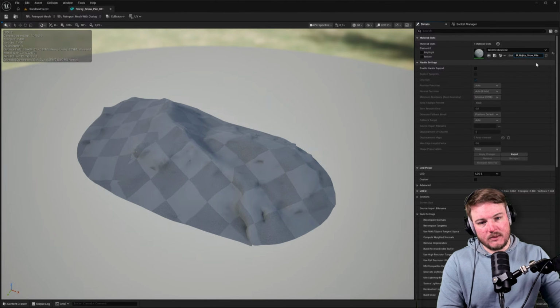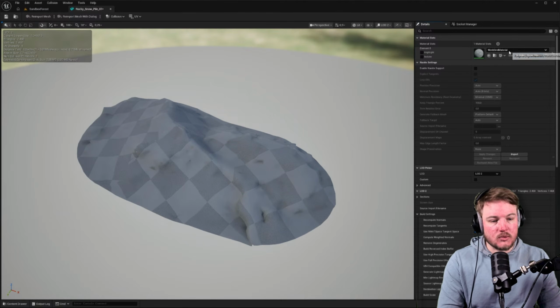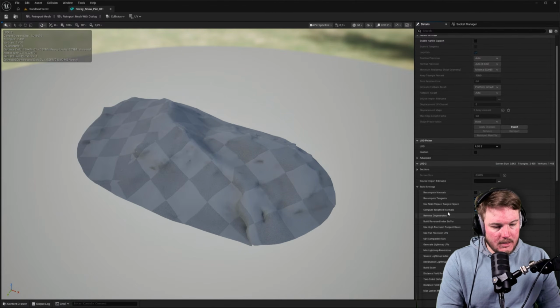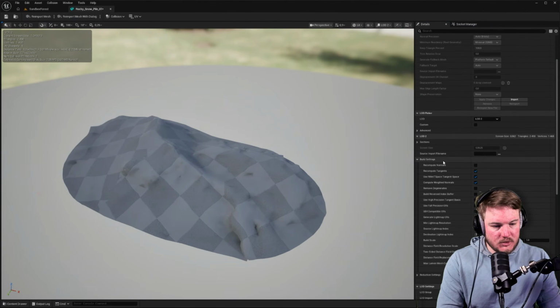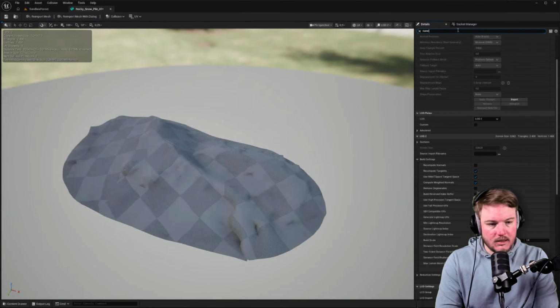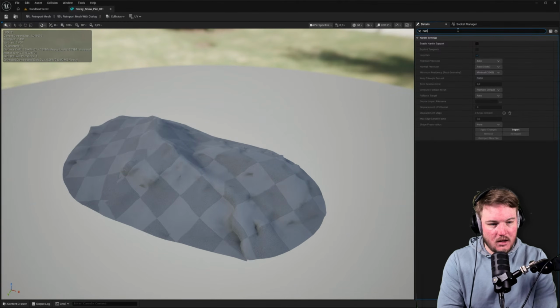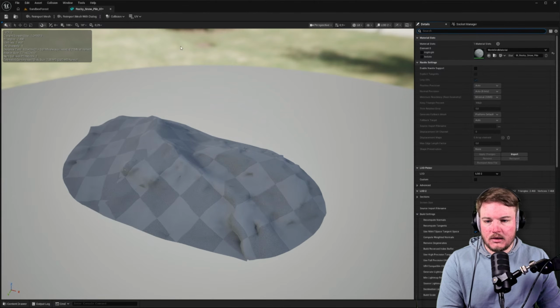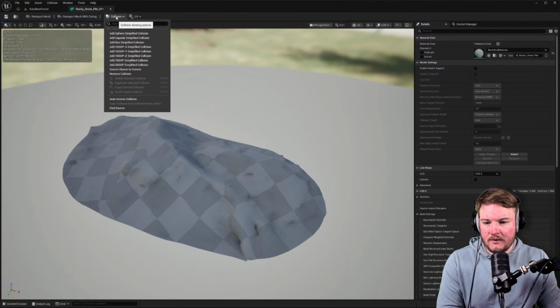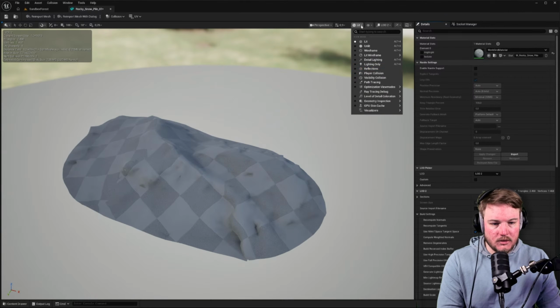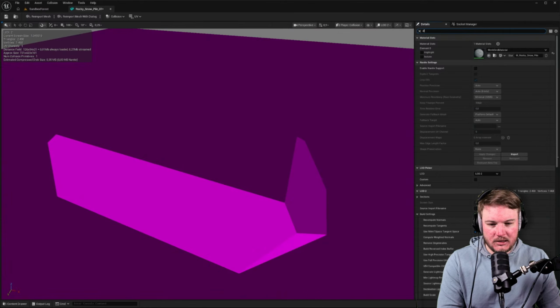As you can see, the name of the material we had in Blender is now the name of this material slot, which is great. And all of these look fine. I'm just making sure that Nanite is actually off. It is. Perfect. Let's have a look at the play collision.